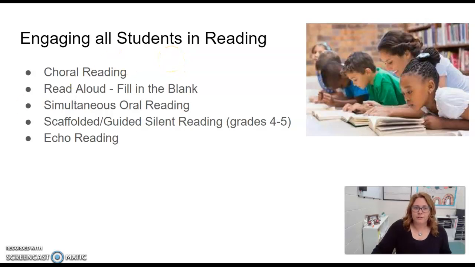That takes care of the portion of activities that we do with the text. But what about the actual reading of the text? There's a few different strategies we can implement so that all students have the same opportunity to read the words in the text. The first is choral reading. Choral reading is when all students read the same words at the same time. Choral reading really takes away any stresses for a student that might not be as strong of a reader because their voice is one of many.